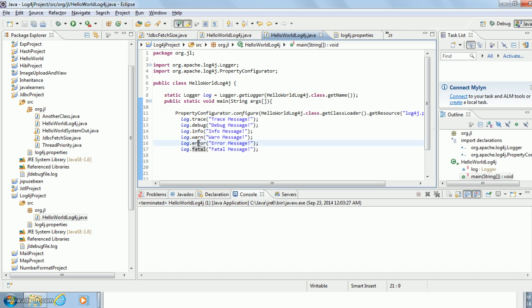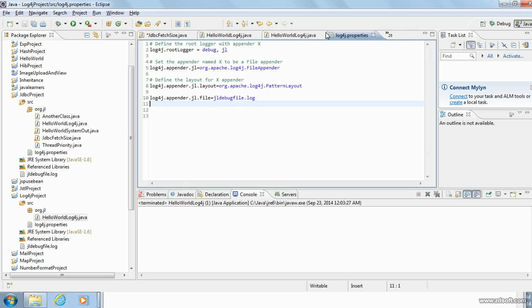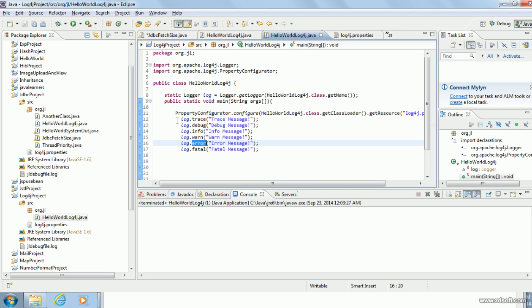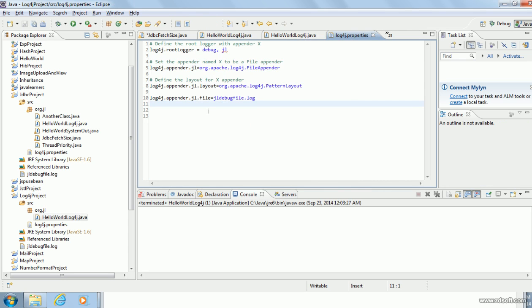If you specify error, there may be hundreds or even thousands of debug statements in your code, but if you specify error in the properties file, all the 1,000 debug statements like log.debug won't get printed because those will be disabled by log4j. Okay, hope you understand. Thank you.